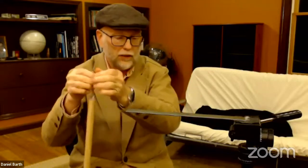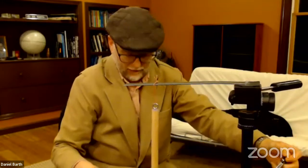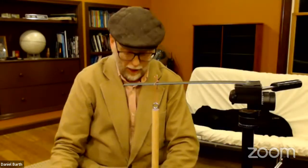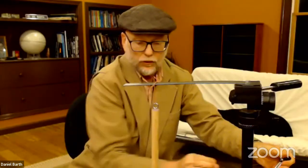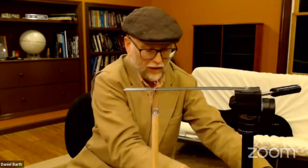And what I'm going to do is, this isn't vertical, is it? No. But if I now raise my tripod, eventually my rod is swinging free. This is now a pendulum. It's a pendulum bob. And when it stops swinging, I'm going to lower it down so it just touches the Earth. And we want it touching right on top of that north-south line that we've drawn on the ground.